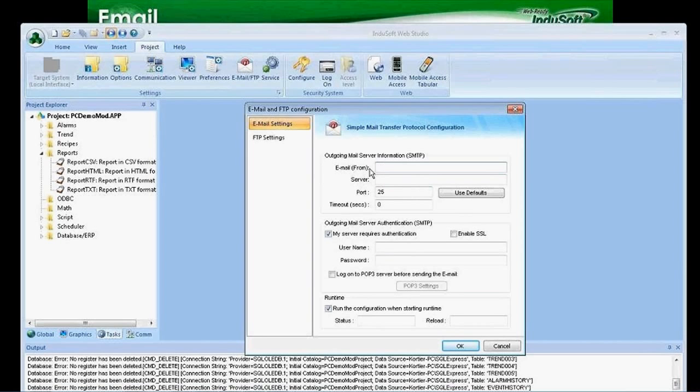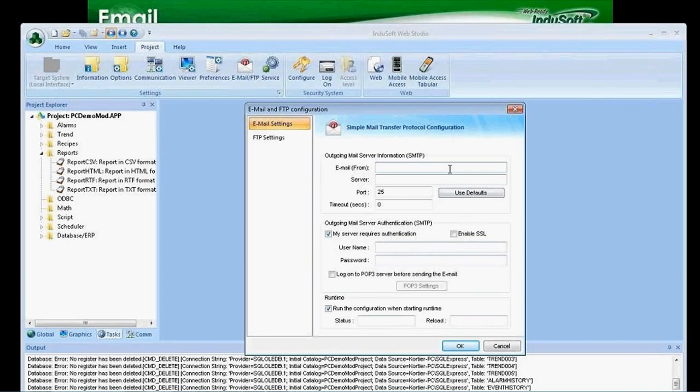In the email, do I need just my username? Do I need my username and the @ sign, my domain? What do I put here for username? Is it the same? What is the case? So that sample application allows you to test that very easily by configuring that without having to stop and start the application a whole bunch of times. So I recommend that, if you're going to do that.